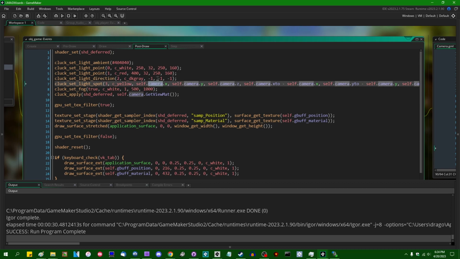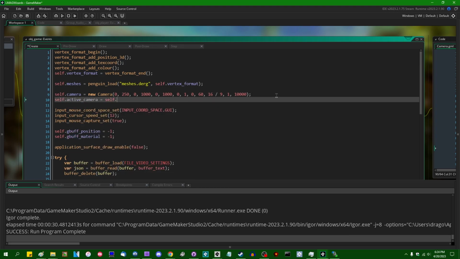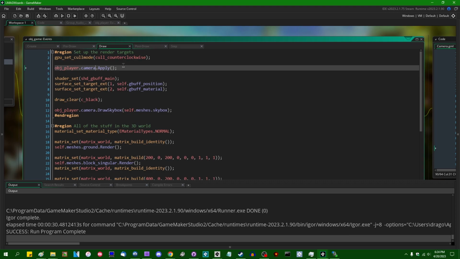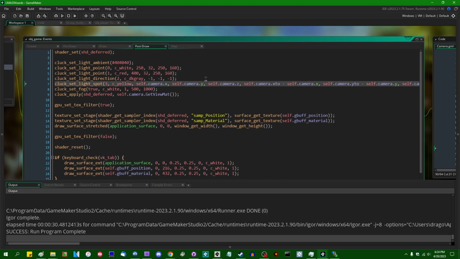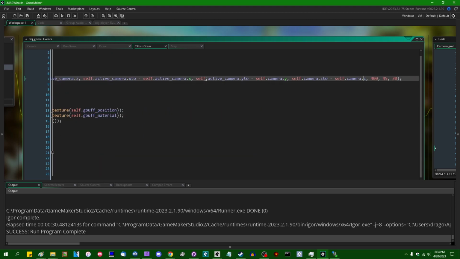So, I'm going to have an active camera variable, which is what everything in the actual obj_game references. And that's going to include which camera is actually activated when you render, and which camera is actually activated when you do the deferred pass.